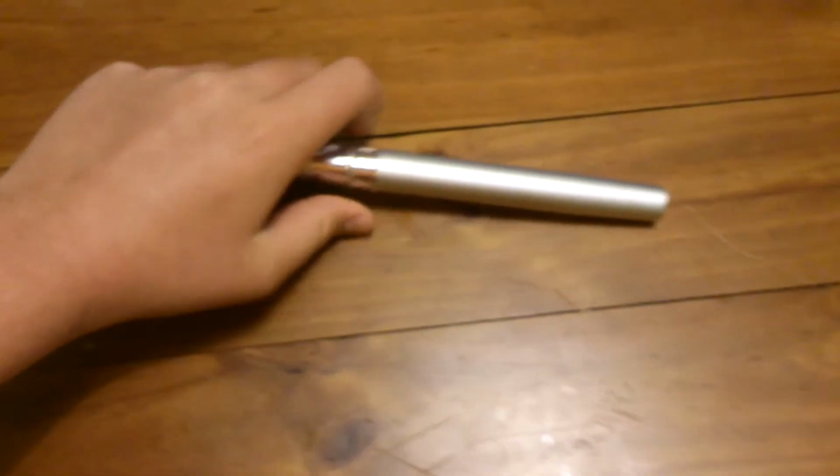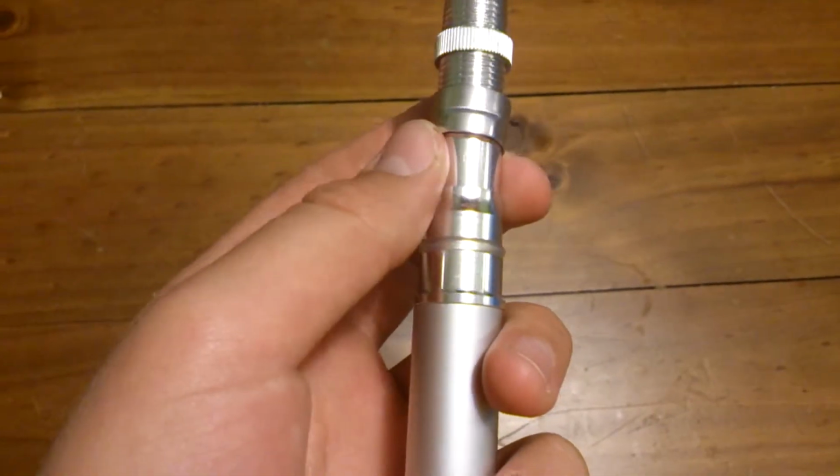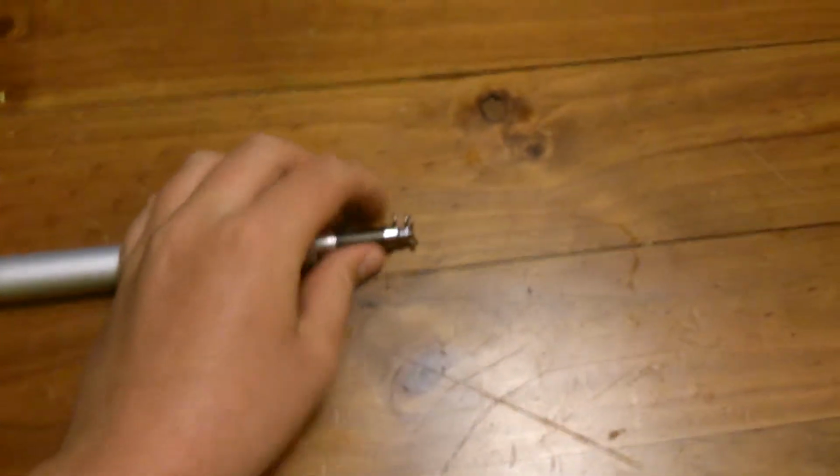Yep. Get the rod out. Put that to the side. So basically, it's disguised like a pen. Pretty cool, to be honest. And then we got these little fittings where the reel goes. Let me actually get the actual rod out, the eyes and stuff.